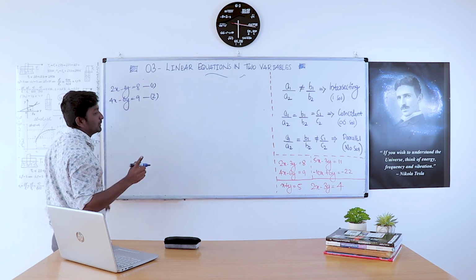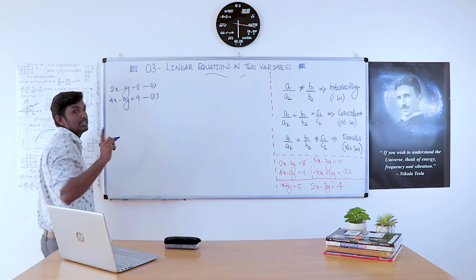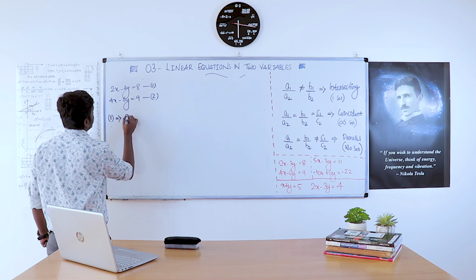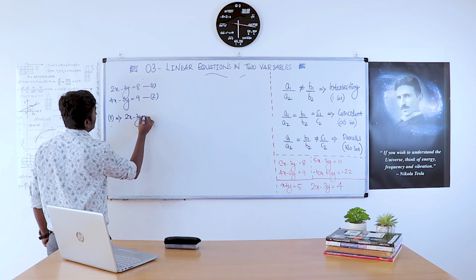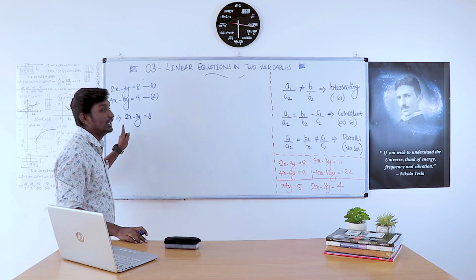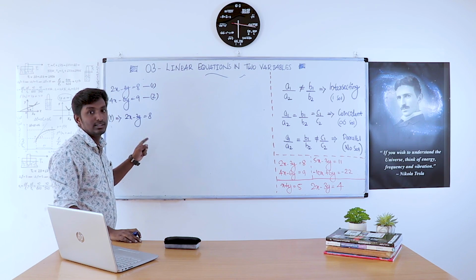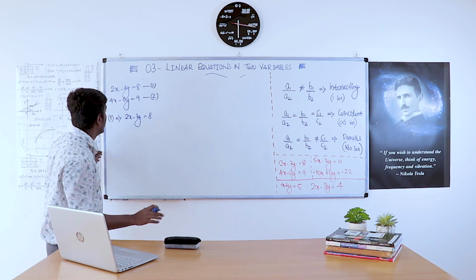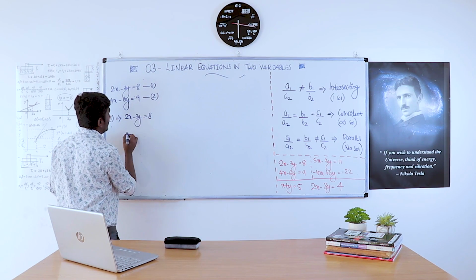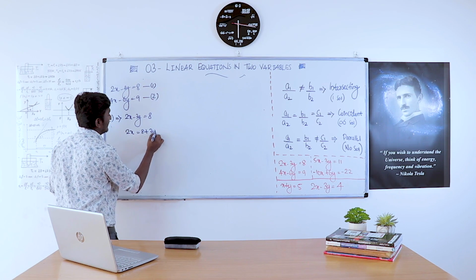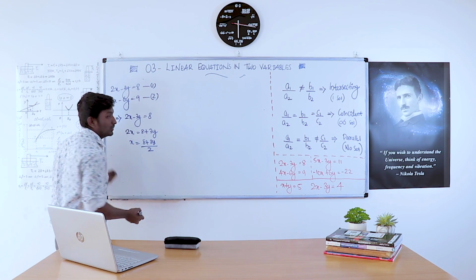So what is the first step of substitution method? Select any one equation that you like most. Here I am going to select the first equation, 2x minus 3y equal to 8. What's the next step? Second step, finding the value of any one variable from this equation. You can select x or y. Here I am going to find the value of x. First I am shifting the minus 3y to the right side. It becomes 2x is equal to 8 plus 3y. Then x is equal to 8 plus 3y whole divided by 2.